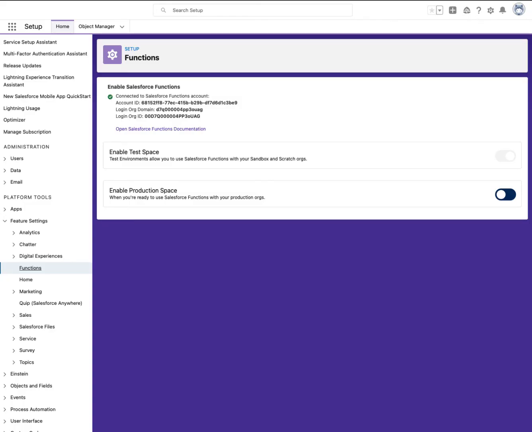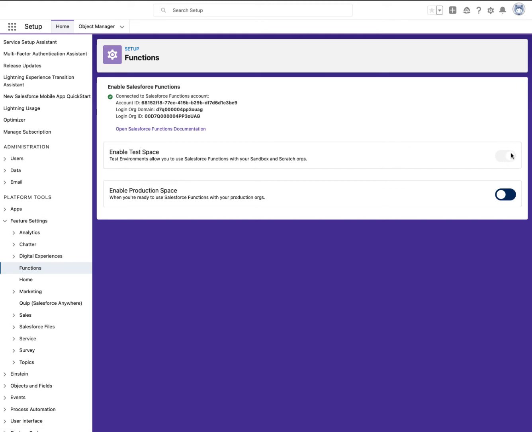Now everything we've been doing is leading up to this point. We actually want to deploy this to Salesforce. So far we've just been running the function locally. We've run it in a local container in Docker, but it's still running locally and not on Salesforce. So if you recall, when we created the function, there was a message in the output saying to enable functions in your org. So what you need to do is go into setup, and under feature settings we have functions, and we need to enable the test space.